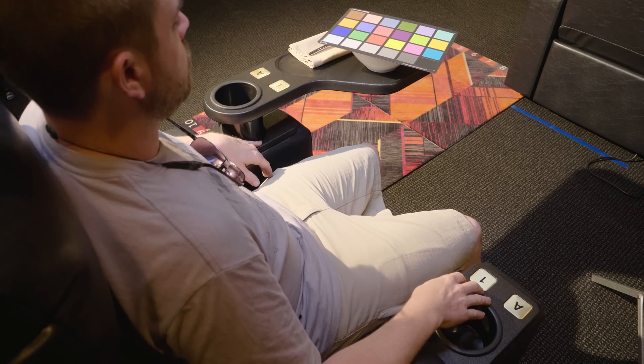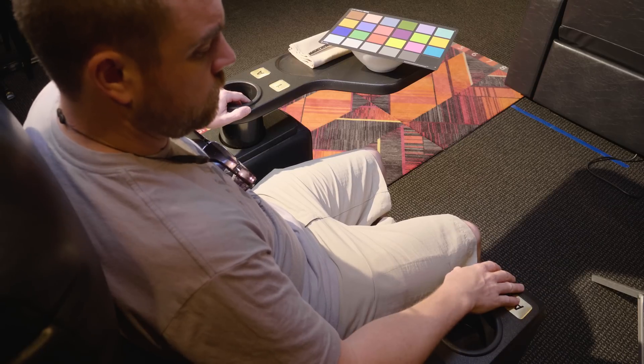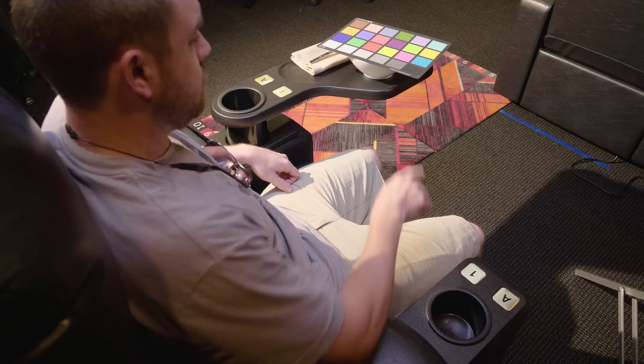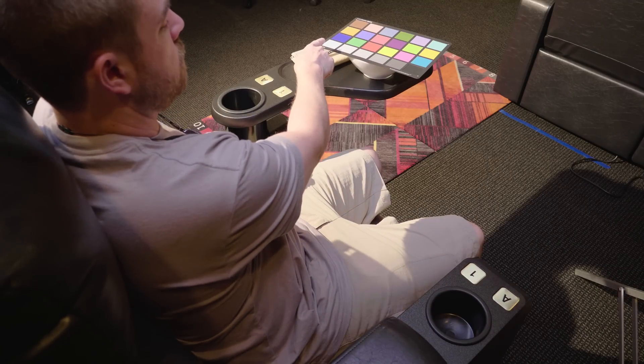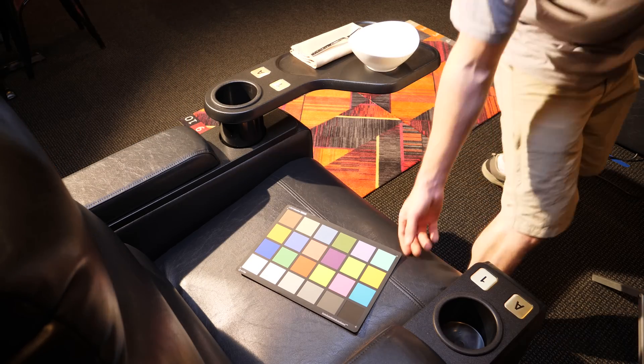Here's how the test went down. I shot in a dynamic environment — there's a black chair with a colorful rug, a color chip chart, I'm wearing a gray shirt, my skin tone is there to help us. I shot one stop over and then about a half stop under. So the two sets of brackets we'll see is one stop over and one stop, half stop under, because I wanted to represent a not-perfect environment. I'm wondering: can I physically tell the difference between 4:2:2 color space and 4:2:0 color space with a simple LUT on it?